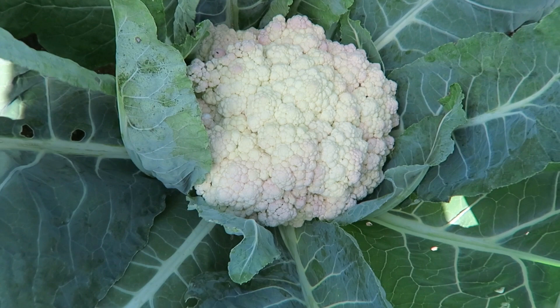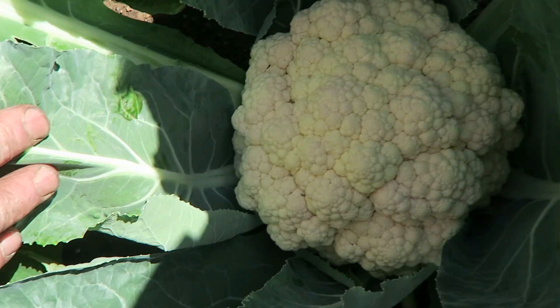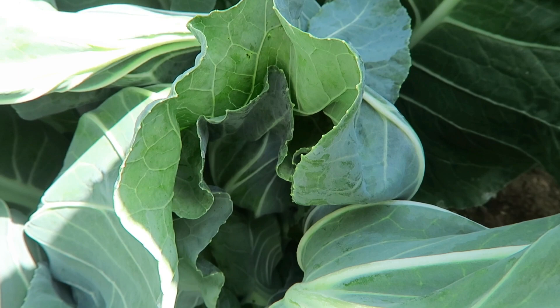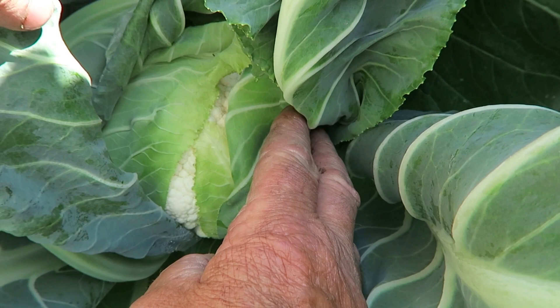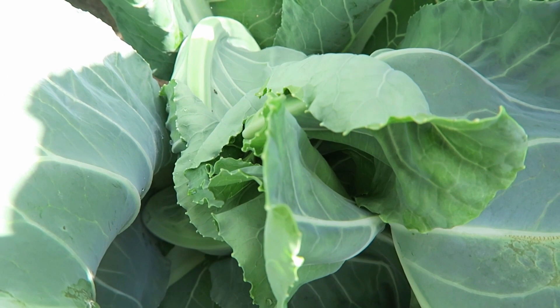There are quite a few — we'll show you briefly what's in the bed. On the north side, these are absolutely perfect, beautiful cauliflowers. The rest of the cauliflowers in this tunnel are Fairway. I grow Fairway as a summer cauliflower because the leaves really curl over the curds and protect them, keeping them milky white. The leaves will actually cover the curds so it keeps the sun off them — that's Fairway, a lovely summer cauliflower.